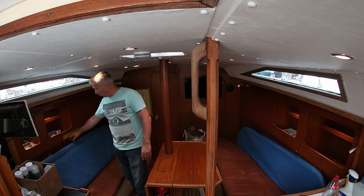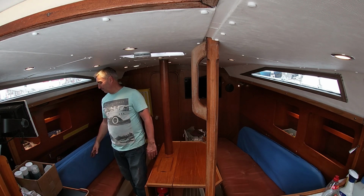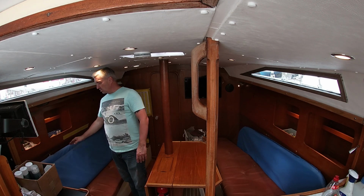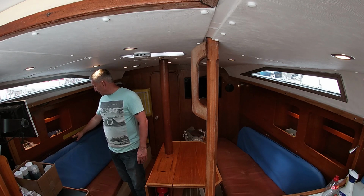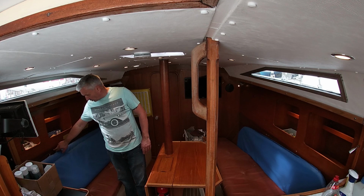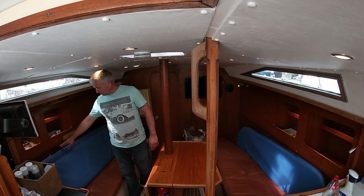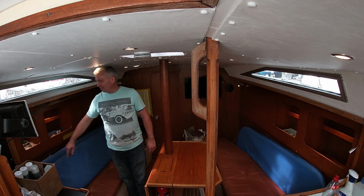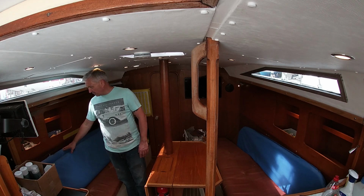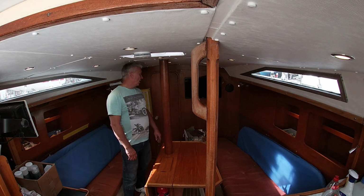I've brought these units forward so they're flush now. Here there was a gap like that, an inch and a half, but I've pulled them forward. This is to make his job easier to get the upholstery up to the right level, because if you did it below that, you can see where it's quite dark. This is the original colour of the wood, but with sun and aging, it's lighter up here now than it is down there. So we're going to bring the cushions up to here just to hide the colour difference right the way through.